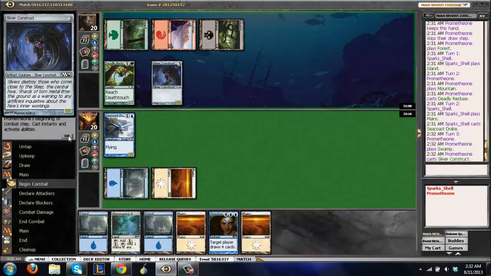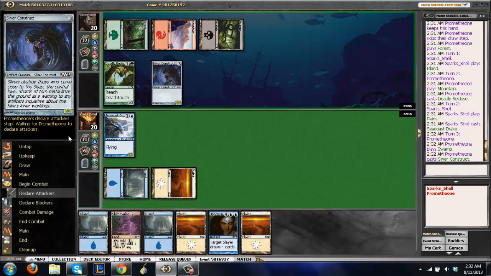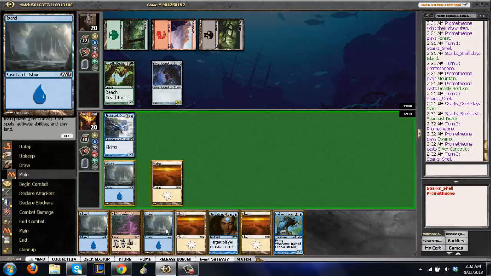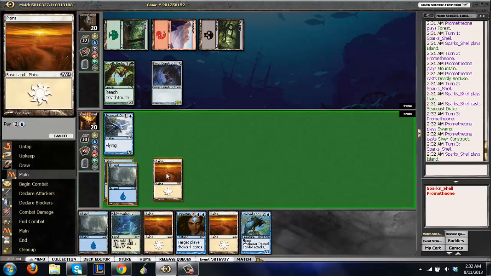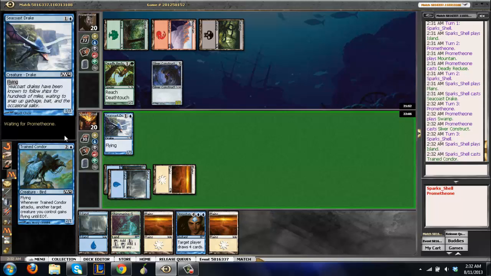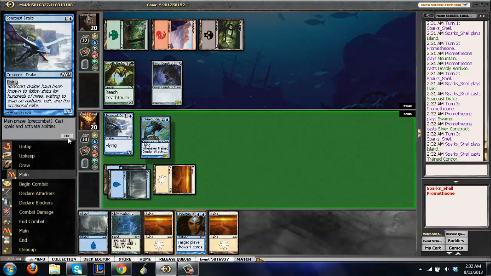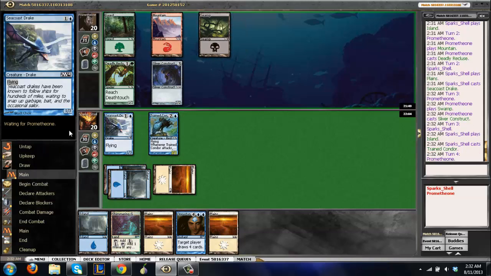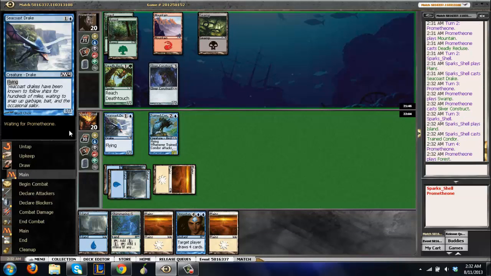Alright. You're going to attack with the Recluse? If you don't, okay, that's fine with me. So we drew a nice thing here. We don't have to worry about ever casting Planar Cleansing, so no reason to attack here. We don't want to just lose it to Deadly Recluse for nothing.